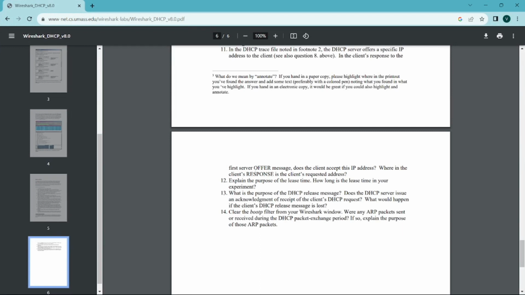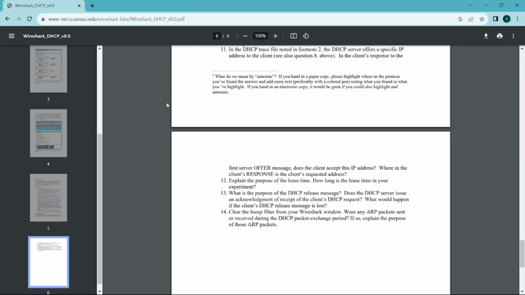Now, the next question. Explain the purpose of the lease time. How long is the lease time in your experiment? The lease time in DHCP determines how long a client is allowed to use the assigned IP address before it must renew the lease.